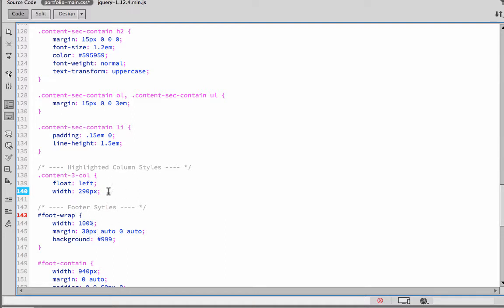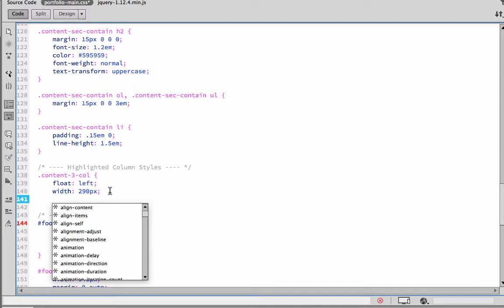So just trust me on that value. It goes in pretty evenly. You're welcome to experiment with that. Just remember that anything over, when you add everything up with your margin and your padding and your width, anything over 940 pixels will not float these columns correctly.